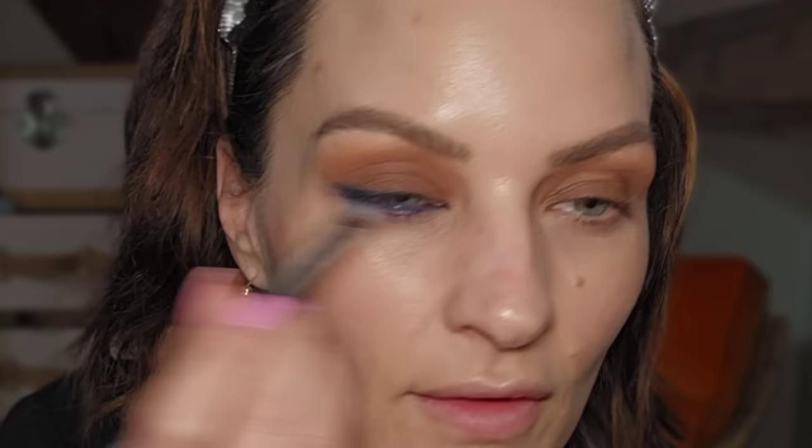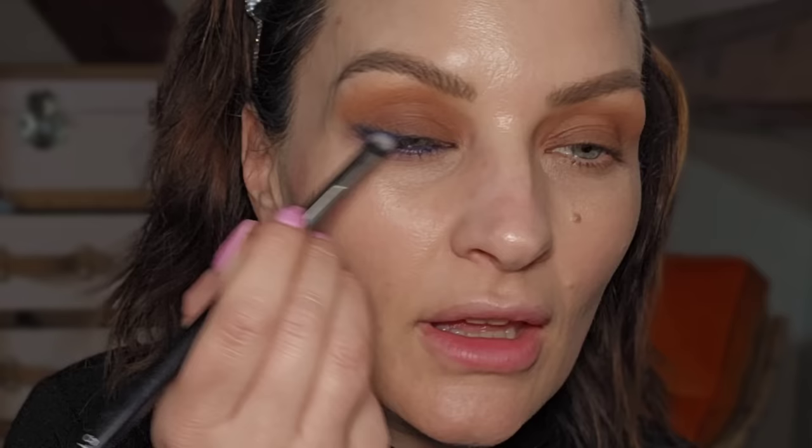So just take note of my placement. Even if you have hooded eyes, this is the way that you're going to place it. It goes from the pupil out but lifted. Even if your eyes are hooded and you can't see it when your eyes are open, you will still get this depth along the lash line that will give you a lift. The other thing about navy is that it makes the whites of your eyes look so bright. I'm really into it. I've always been into it. If you get a nice deep dark navy like this, to me it's just a neutral.